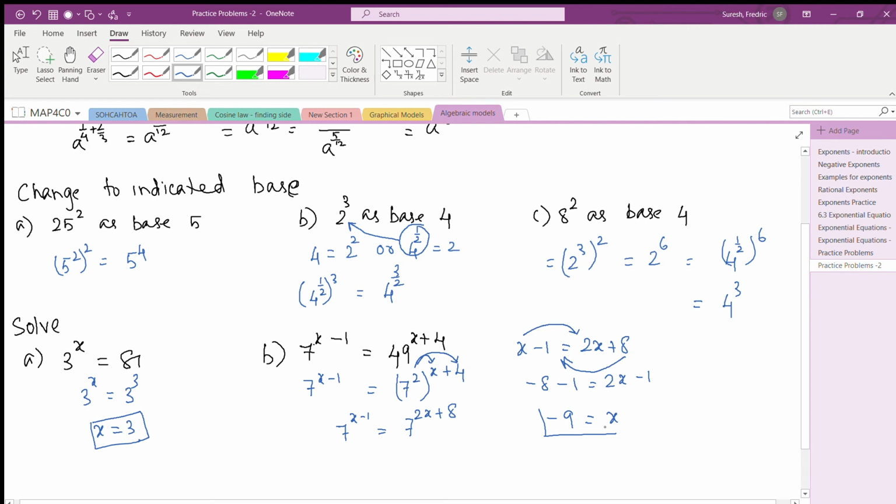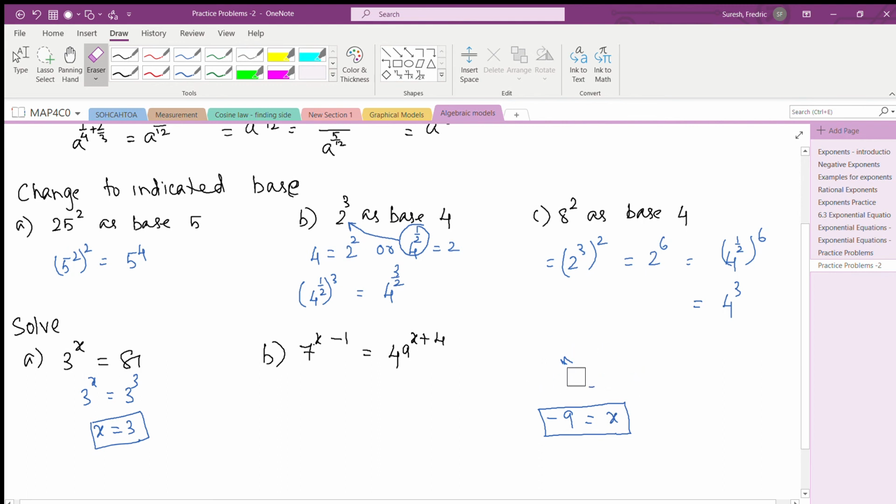Okay, hold on to this, because the very last thing on a quiz and a test you're going to do is to verify if this answer is correct. Now I'm going to show you how to verify if a given answer is the correct answer for the equation that you have. So making some space here, this is the answer we have. We're going to divide the space here into 2, like so.